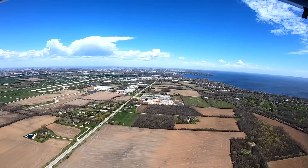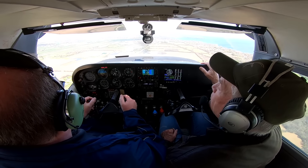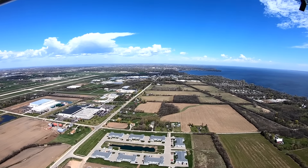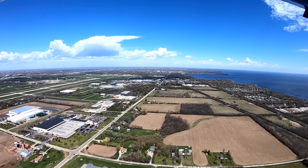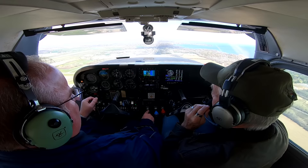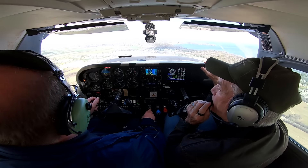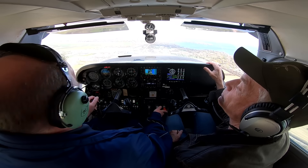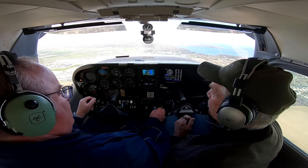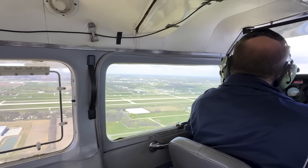I'm crabbing a little bit because we have a pretty good wind out of the southwest today. The controller instructions are going to tell me to start my base turn at the blue dot—that's the goal. When we roll out on the base, we'll be pointing along a line that is north of the blue dot a little bit, but we're still going to be inside the Papa taxiway. Gump check is complete. Gear's down, mixture's rich, props all the way in. Throwing another 10 degrees of flaps out. I've got the blue dot in sight, almost to 1300 feet—right where we want to be.